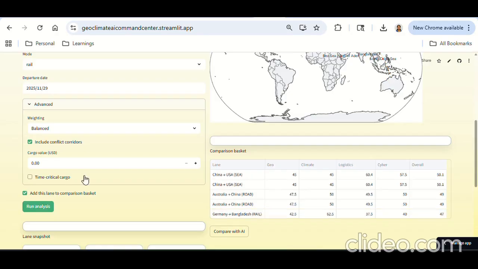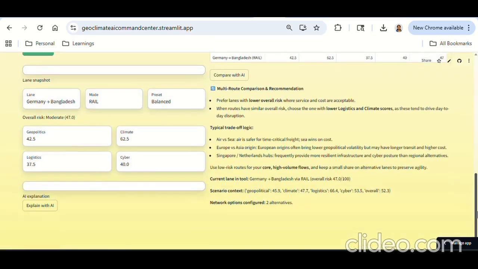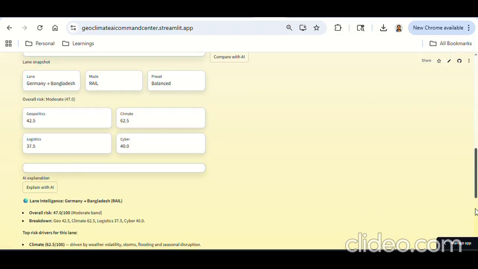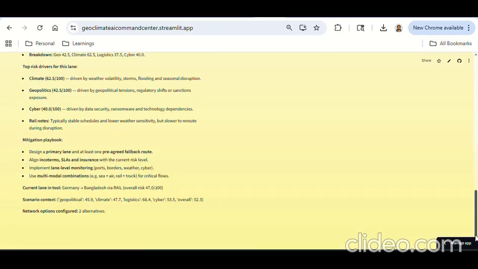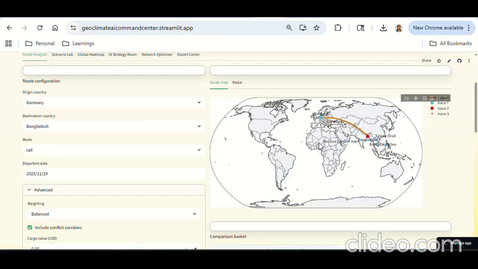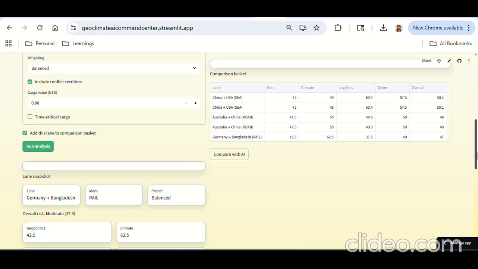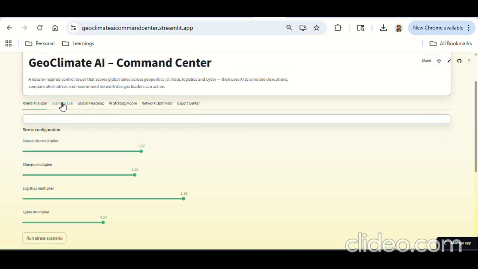Explain with AI. You get to see the Explain with AI in a couple of other screens in the same application. The usage of AI is it turns those codes into a short narrative that highlights the main risks and suggests simple actions. This application is using mock AI, which means it has a set of logic put in place in the coding so it answers only supply chain related questions. But for real time, we have to get an API key integrated to make the AI option work in the future.